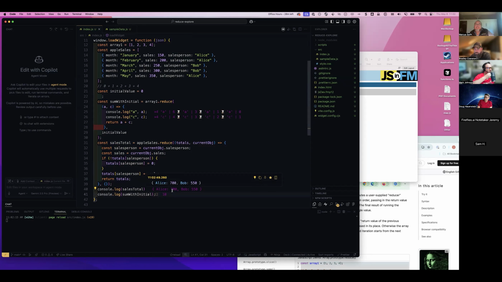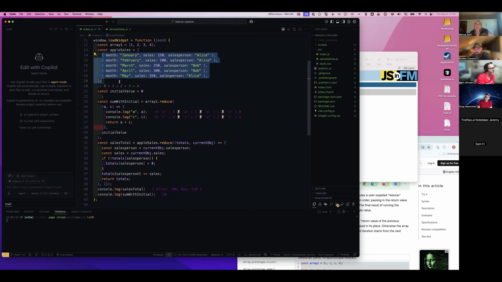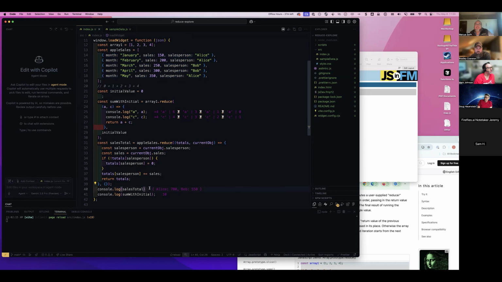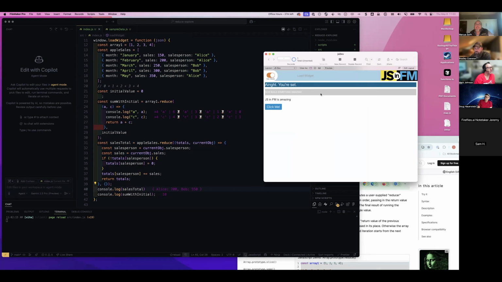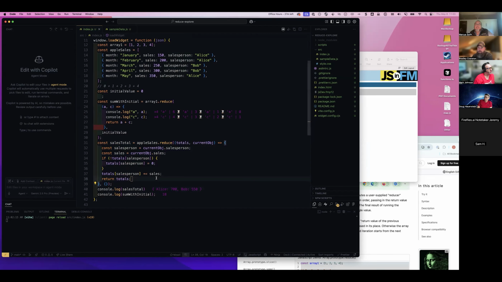Now this is nice because we have some summarized data. We could pass raw data in from FileMaker and ask it to create an object for use in a chart, or in a table, or just laying it out as a quick little display.